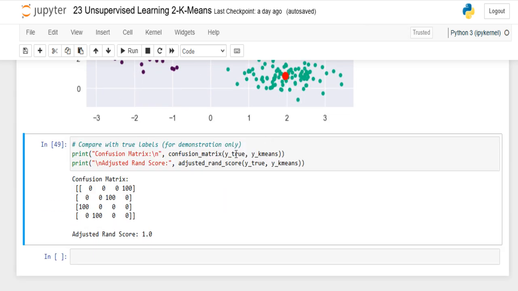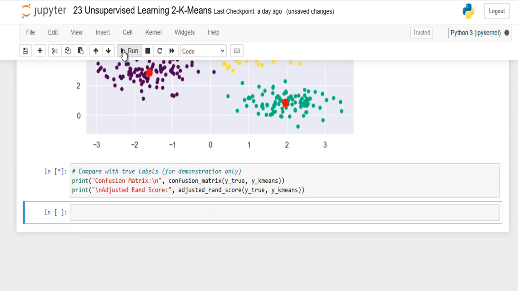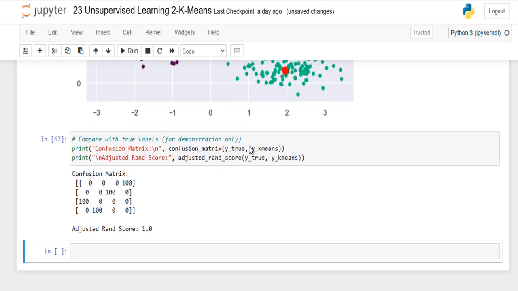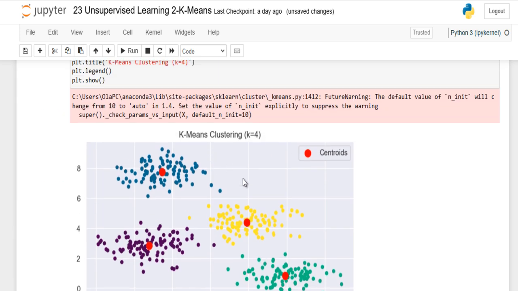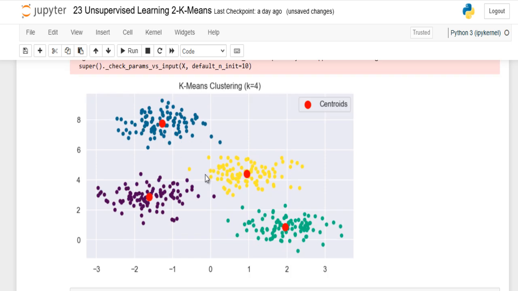Okay, so you can also print the confusion matrix as well here. So this is why we are separated, and you have 1.0. Don't mind the data set; it's not a proper one. But we just at least use it for demonstration purposes only. So this is just how to pick your k and how to run k-means clustering. So it's as simple as that.